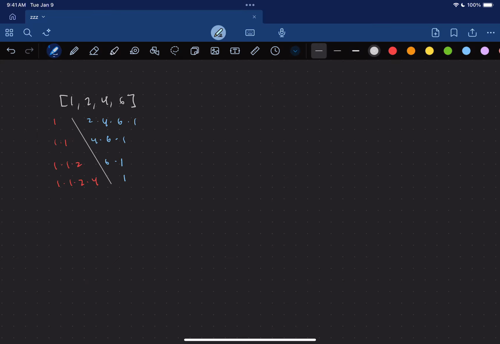We would like to reuse those numbers if we can. For example, here, when we calculate 1 times 2, we don't want to have to calculate 1 times 2 again the next time. We already have that number. We would like to just use it, right? Okay, so that's the motivation, or that's what leads us to think maybe there is actually a more linear solution to this. So how exactly we're going to do that?